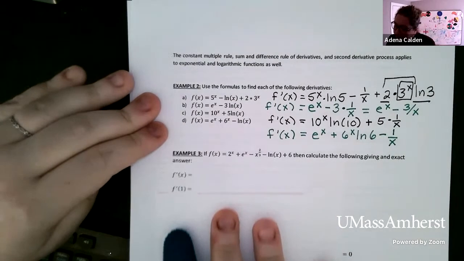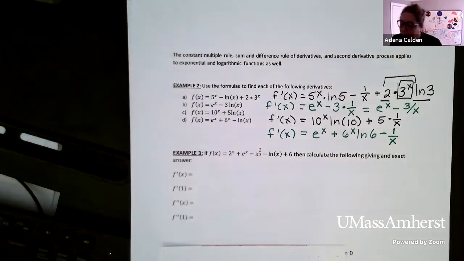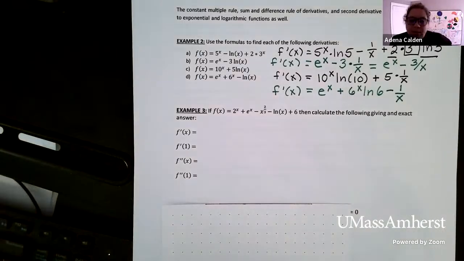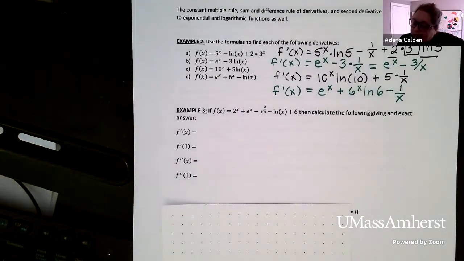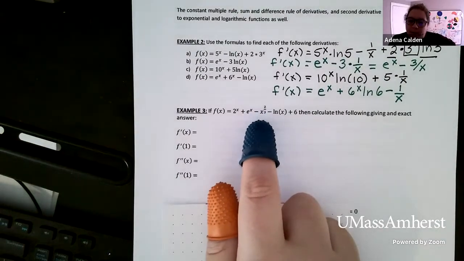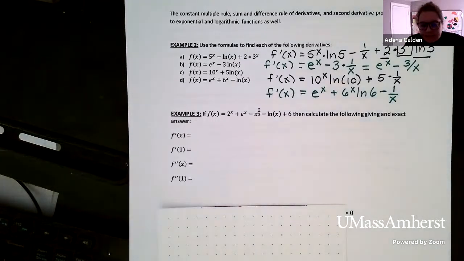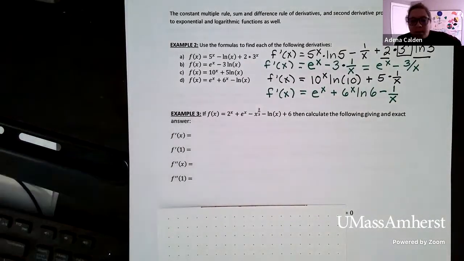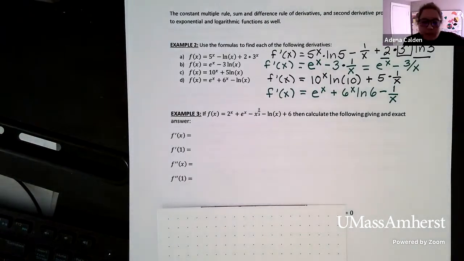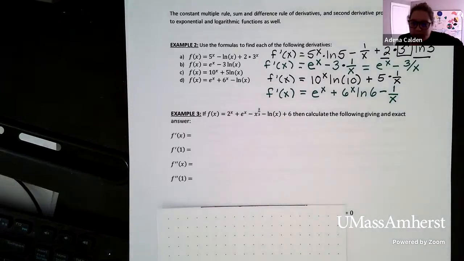Okay, so the next thing we're going to practice is second derivatives. Last time we talked about second derivatives and how they work, so I want to talk just briefly about what we're going to do here. The function we have is 2 to the x plus e to the x minus x to the 2/3. This is not exponential. Keep that in mind, you'll have to think back to last class. Minus ln x plus 6. We want to start by finding the first derivative, so we're simply going to employ the addition subtraction rule, go term by term, and try to find the derivative of each piece.